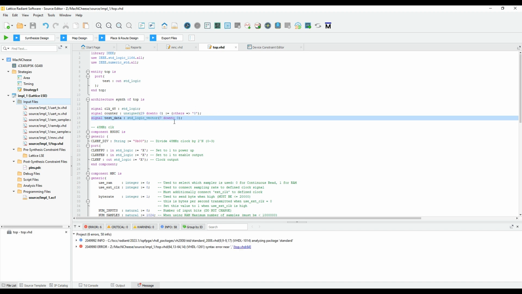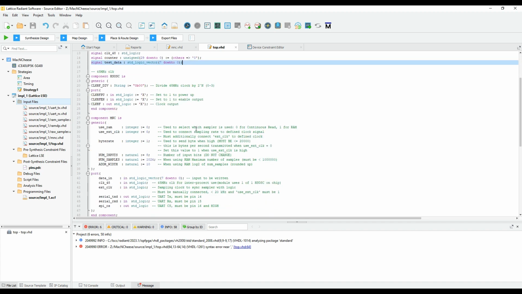And it is worth noting that you are able to probe just 1 or 2 values, or any number up to 8 if that's all you want. You just have to make sure that this test data signal, or whichever one you're using, has the first 2, 3, however many bits you want, filled with the signals that you want to probe, and the rest of them could just be zeros or don't cares, and you could ignore them when you're reading it on your computer.